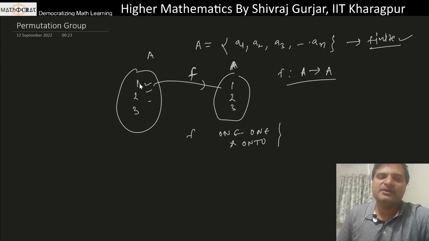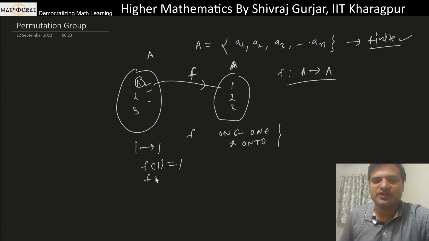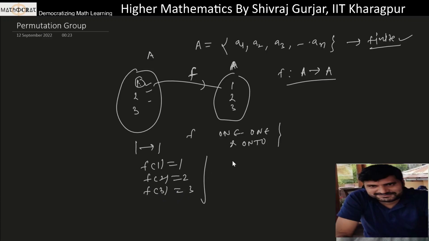So for every element 1, लेट्स से कर, ये 1 है, सो इसमें ऐसी पॉसिबिलिटी हो सकता है ना कि 1 जो है उसका आउटपुट 1 हुआ. बेसिकली F1 जो है 1 आ रहा है, F2 2 आ रहा है, F3 3 आ रहा है ना, ऐसा हो सकता है. सो दिस इज वन सच मैपिंग. ऐसा भी हो सकता है कि F1 जो है वो लेट्स से 2 हो गया, F2 जो है 3 हो गया और F3 1 हो गया.